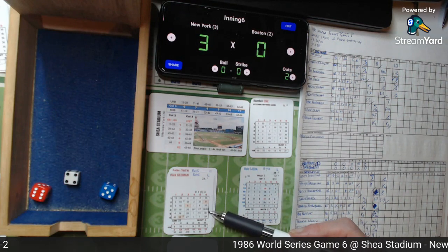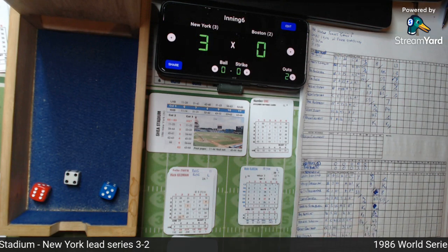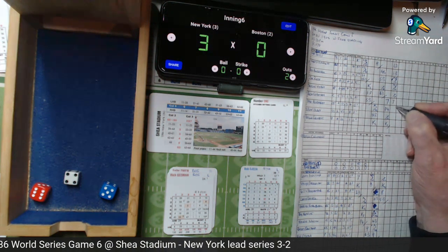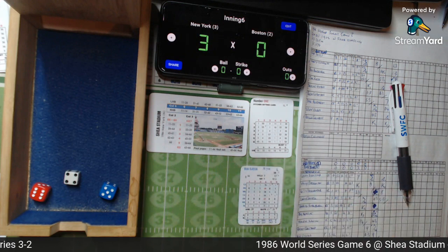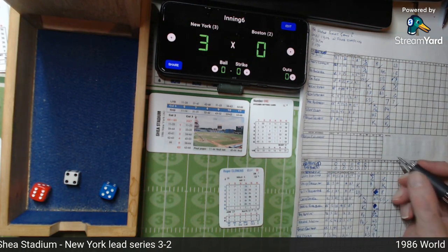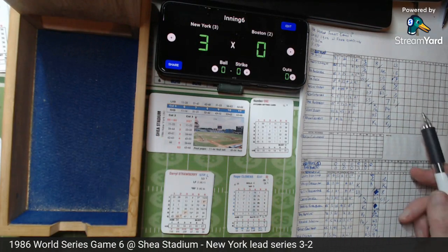6-4. Against a lefty is a 16. 6-5. Against a lefty is a 3, so that's an 18 on a 6. And that's going to go to the left fielder, going back to the wall. And Mookie reaches and catches the ball and breaks Boston fans' hearts with a catch as the ball was going over the wall, but not enough on it. And after 6.5, Boston trail by 3. That would have given them the lead had it gone over the wall. But Mookie was there to take control and take the ball back.